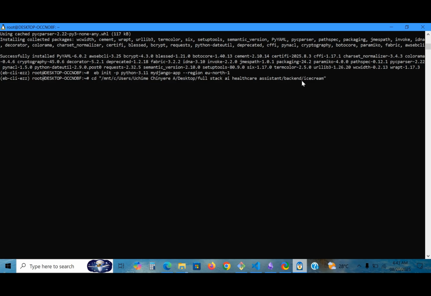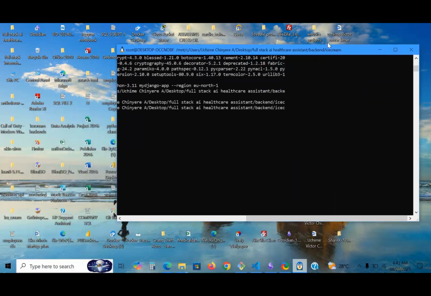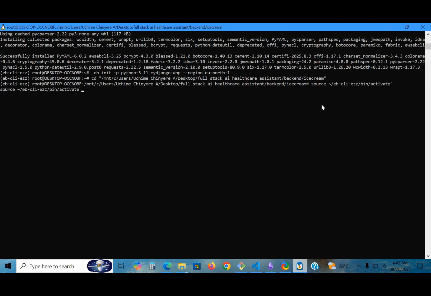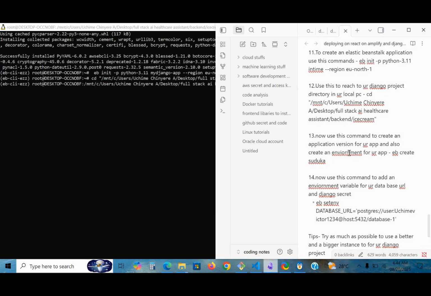Okay, so we're going to make our directory point there. This is the cd. We're going to make it enter the directory of our backend root folder. As you can see, it's already done that. So now let's continue with our command. It's okay for you to have a place where you write down all these commands so that you don't forget them. Okay, so let me just copy this command from here again.